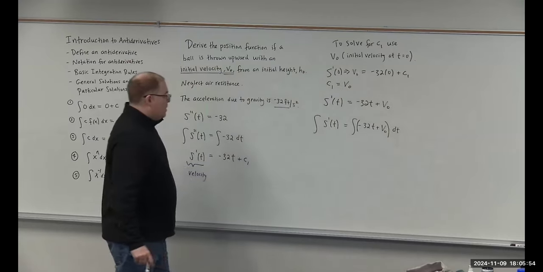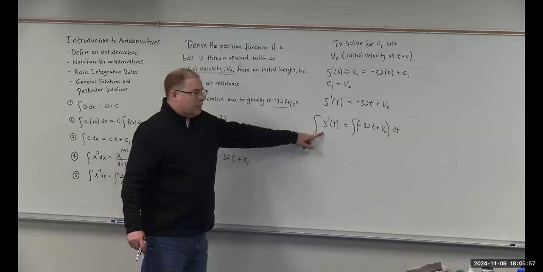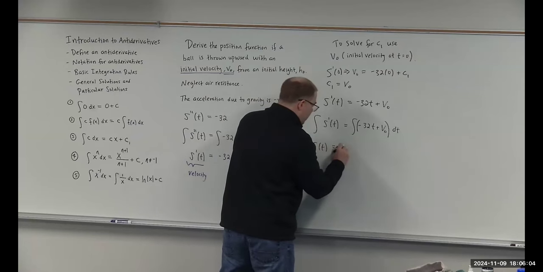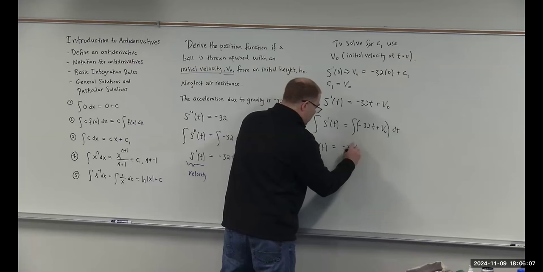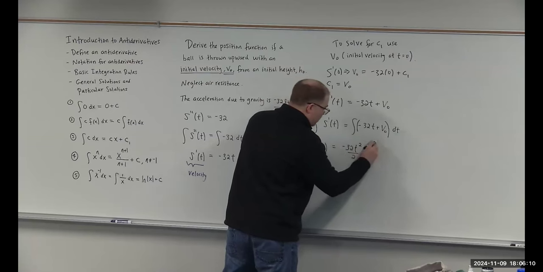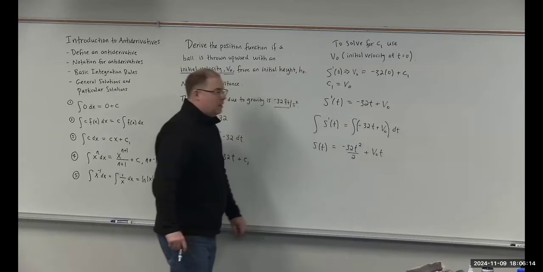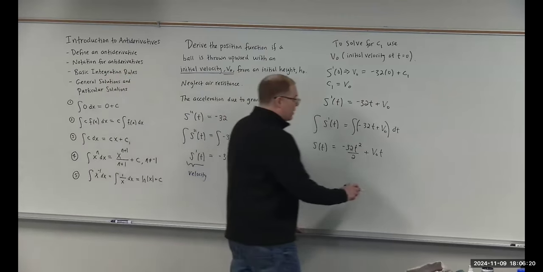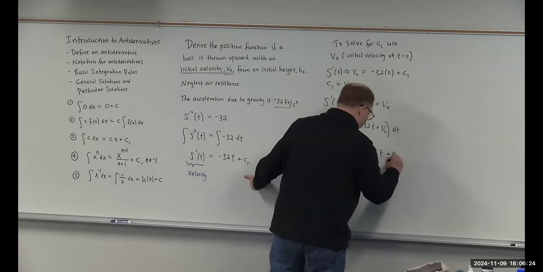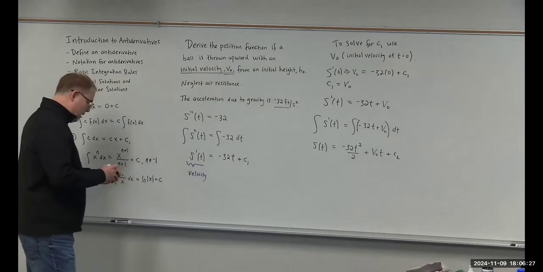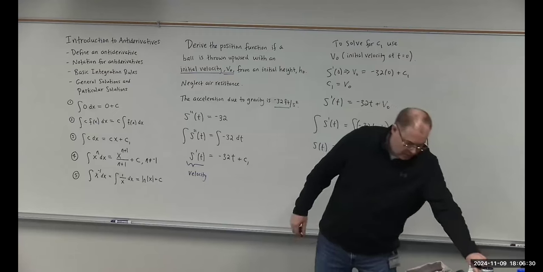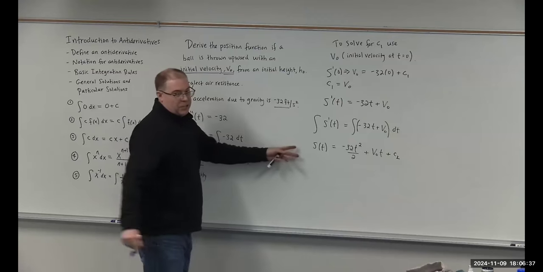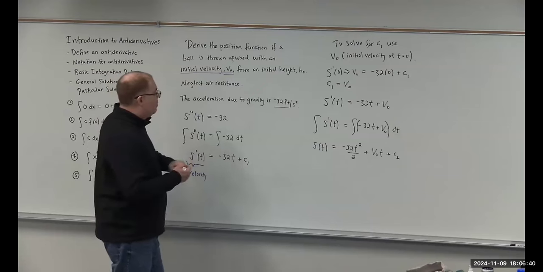With respect to t, the integral of this is going to undo the derivative, that first order. So that's going to give us s of t. And then over here, we're going to get minus 32 t squared over 2 plus the integral of v naught, which is going to be v naught times t. V naught is the constant, right? So we're left with the integral of dt, which is just t, plus another constant. Let's call that not c1, but c2. The next thing is to solve for c2 here. And this is our general solution for the position function.